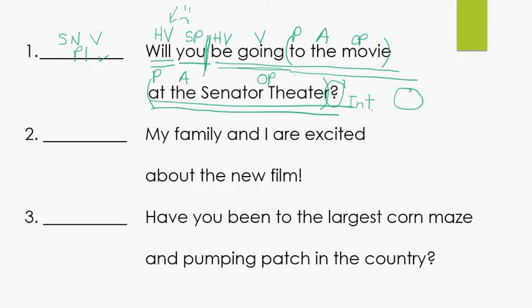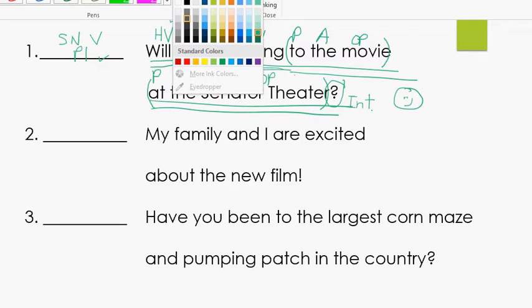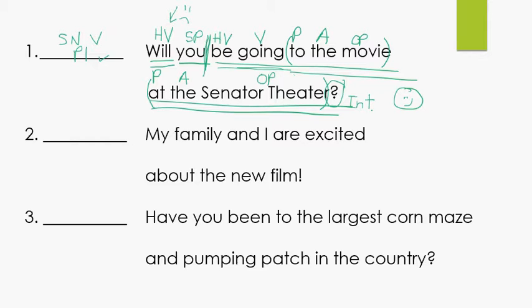Very good. All right, let's read the second sentence. But first, before we do that, I need to change the sentence because I realized that this sentence is incorrect as far as verb phrase goes. So I'm going to change my pen to black, and I am going to cross out the word excited, because excited isn't an action. It's more like an adjective. It describes something. So we need to put an action word here.